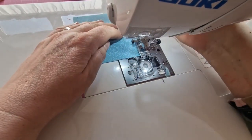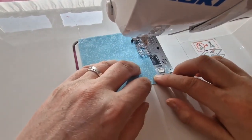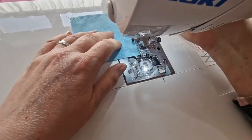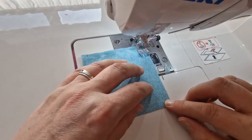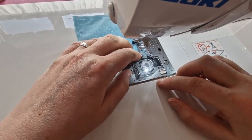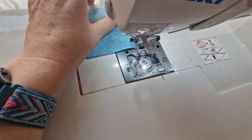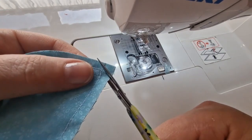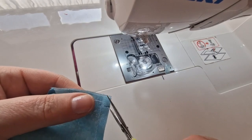So just stop with your needle down, lift your foot and turn. Again, turn. And you could pin this beforehand if you needed to. Now I'm going to backstitch before I go off the end because otherwise it will eat my fabric. So I'm just going to cut off those corners close to the stitches without cutting through them. That just gives you a neater point.